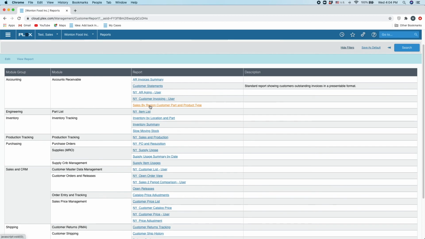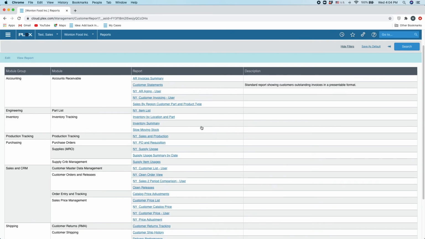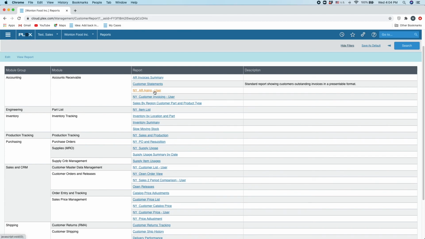For inside sales, I know under your account manager portal you have some reports. They are menus in Classic, but right now they are reports, and some reports you can see end with dash user. It means you can only see the sales or customers or shipments or orders that belong to you. So basically you need to be the inside sales of the customer.